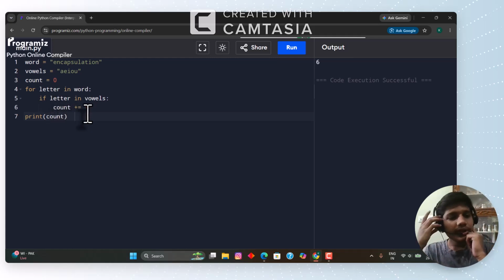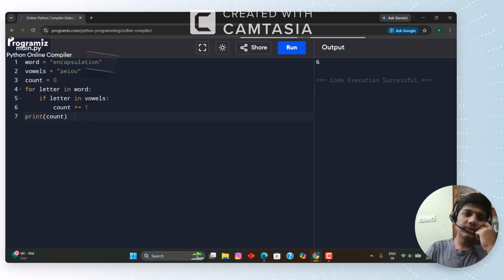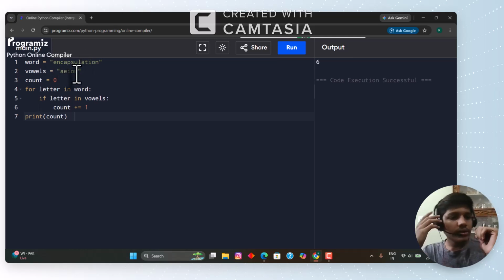Otherwise, it doesn't. So instead of taking every element, like the word encapsulation, see here, encapsulation. If you want to see whether these vowels are inside it or not, you can use a list.